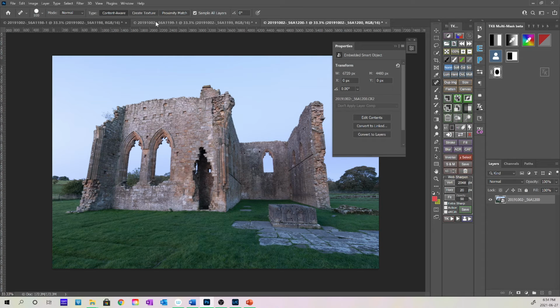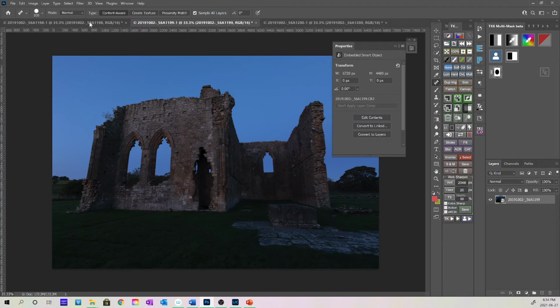Now you can manually combine those three into one image, with all three images represented as layers within that one image, by using the Move tool. Most of you have probably done this.